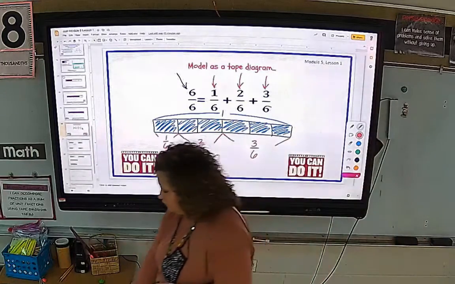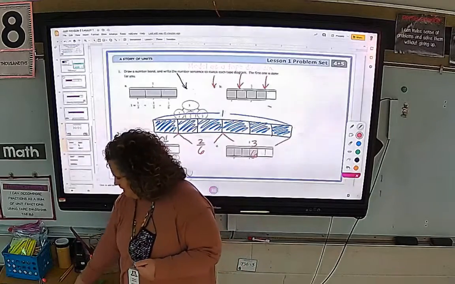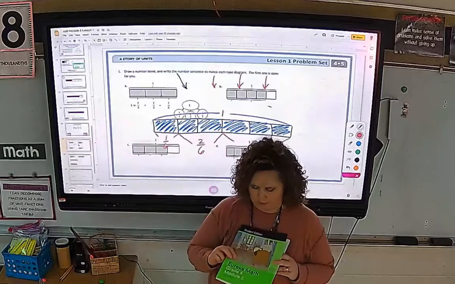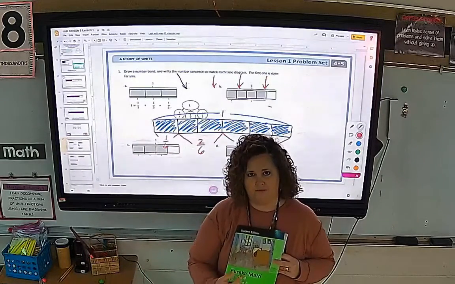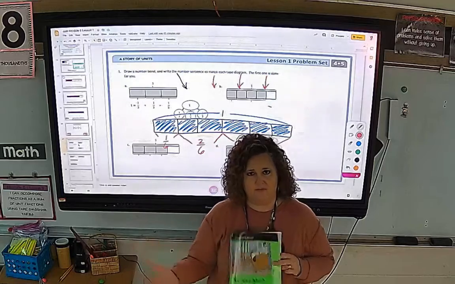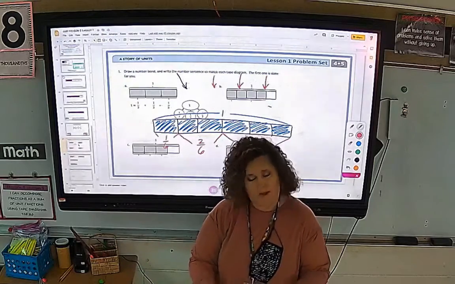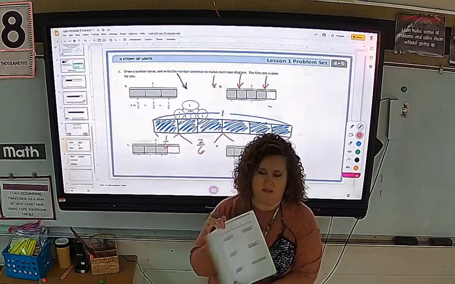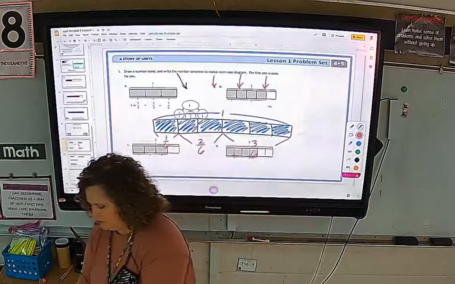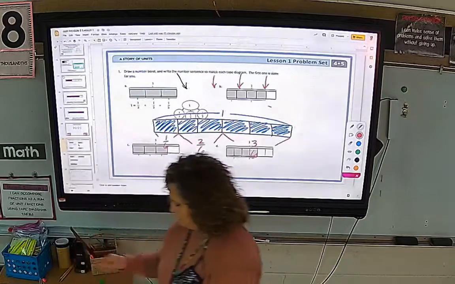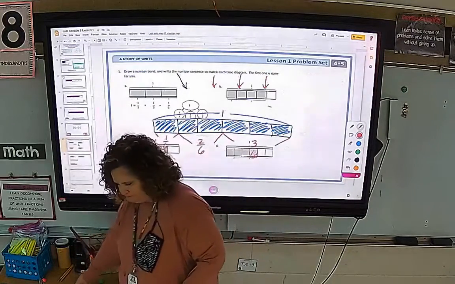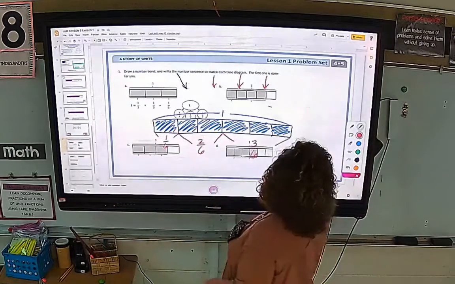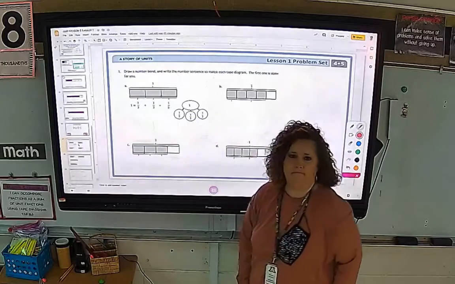All right, so we're going to go to our problem set. So you picked up your materials at school, and in them was our brand new workbook for Module 5, Grade 4. Okay, this is the very first lesson, so turn to page 1. This particular workbook only has Module 5 in it, so you don't have to worry about there being another module to work around or sift through. Okay, and we're going to do a few of these problems together.